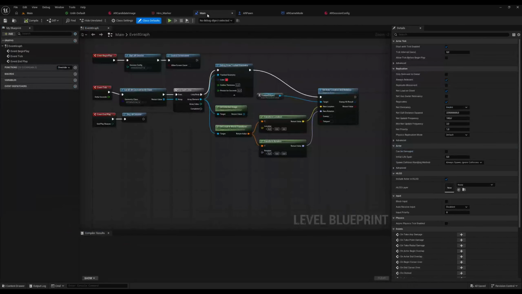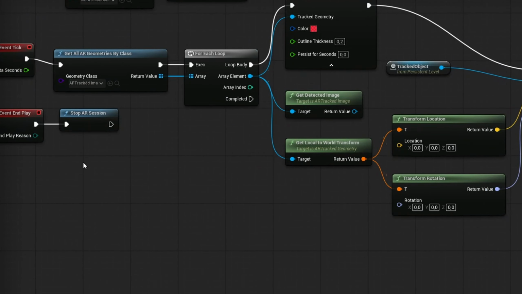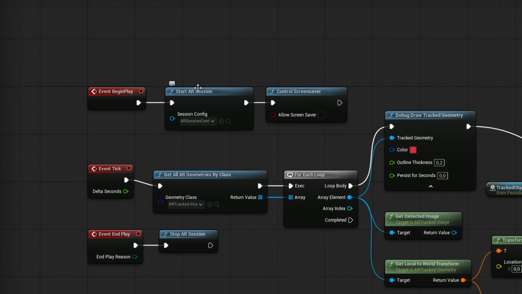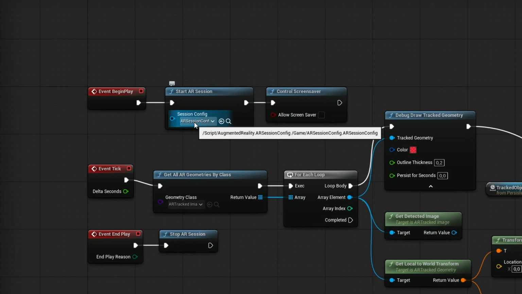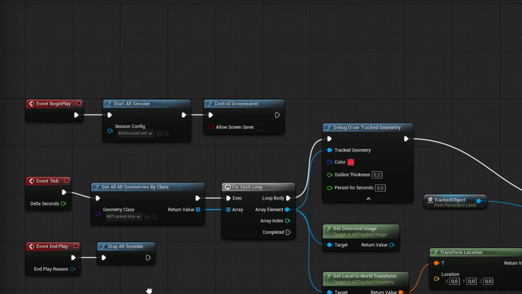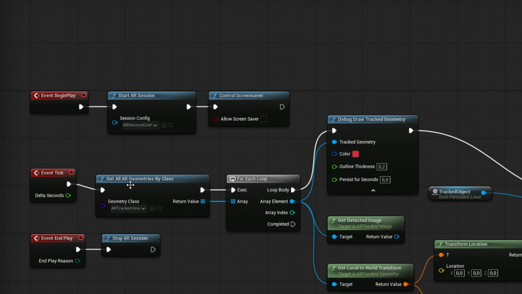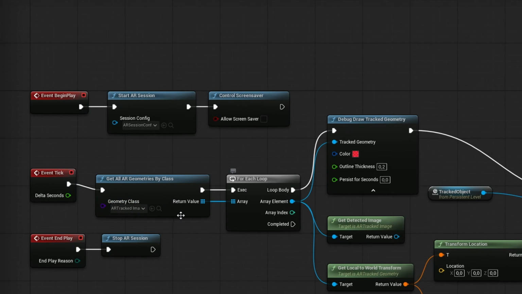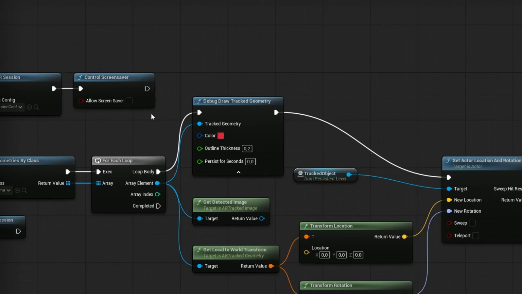For instance, if you now have a look at the level blueprint class, event begin play, start AR session with our session config, I'll switch off the screensaver, and when end play, I'm stopping the AR session. Under event tick, I'm getting all AR geometries by class. I'm adding my AR tracked image here, do a for each loop to go over the return values, draw the tracked geometry here with the debug line, which is red.